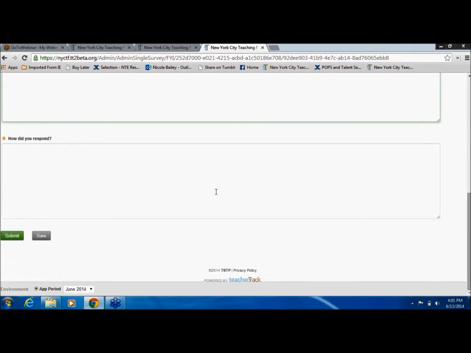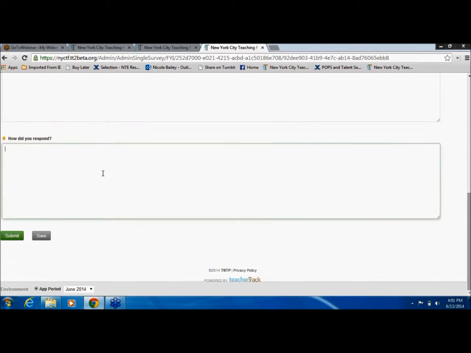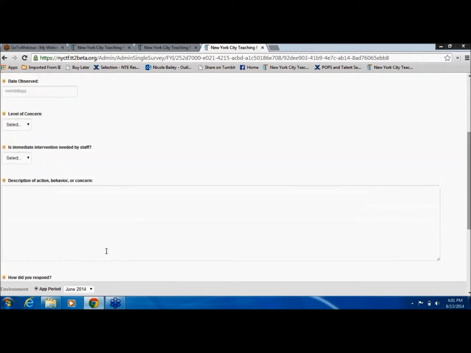It's possible that when you're writing the incident down in the top box that you actually include how you responded up there, so it's not necessary for you to repeat that. You can just write see above in this box. However, if it's a level 2 concern, you have to have a follow-up email that you send to the fellow, and you need to copy and paste that here. Once again, you will be hitting save and not submit because we do quality control on performance data as well.